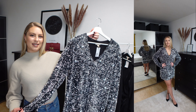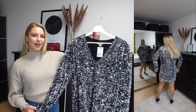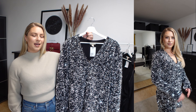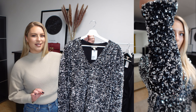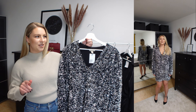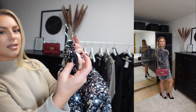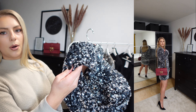Next I have here this sequined mini dress and it's wow - they don't scratch at all. I have the size large and I think it could be also a little bit smaller, but then I'm not sure about the length because this length is perfect. It is not way too short like the dresses in my last try on haul from Pull&Bear - that mini dress was way too short. This dress is 59.99 euros and the fabric is very cool and very thick. It's made very well I would say and it's not falling down at all.